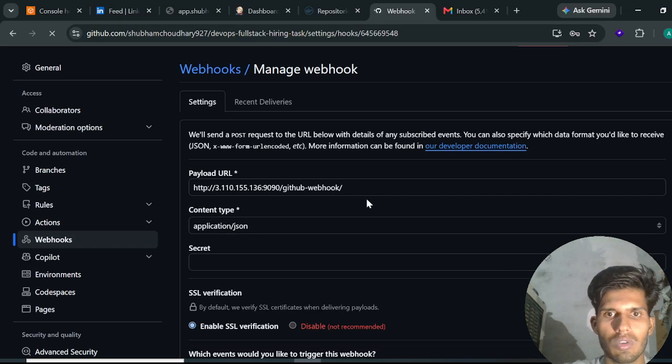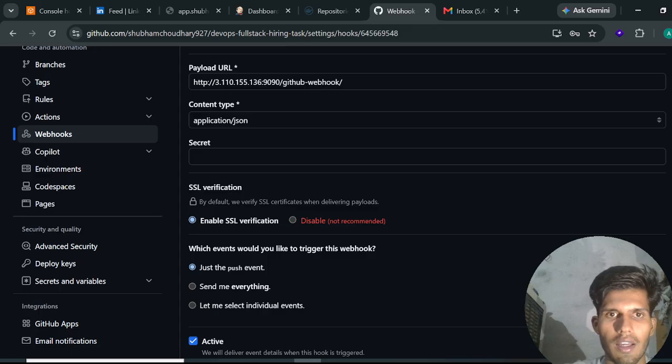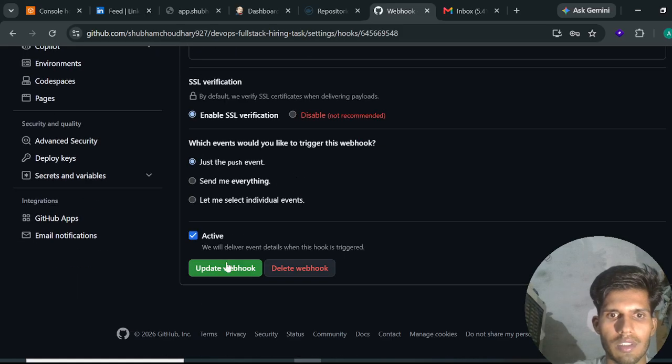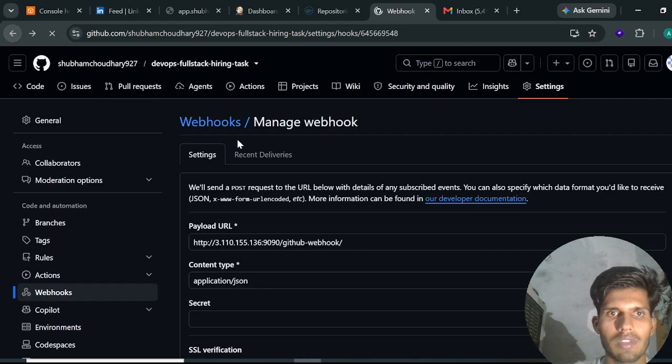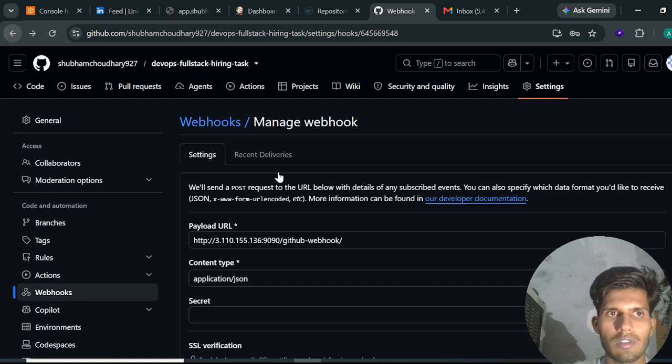Okay, so this is the webhook for our Jenkins URL. Okay, for the CI/CD trigger, this is the important part of the CI/CD trigger, and this is our webhook. Okay, so this is the webhook, important for CI/CD. Okay, so I want to explain.